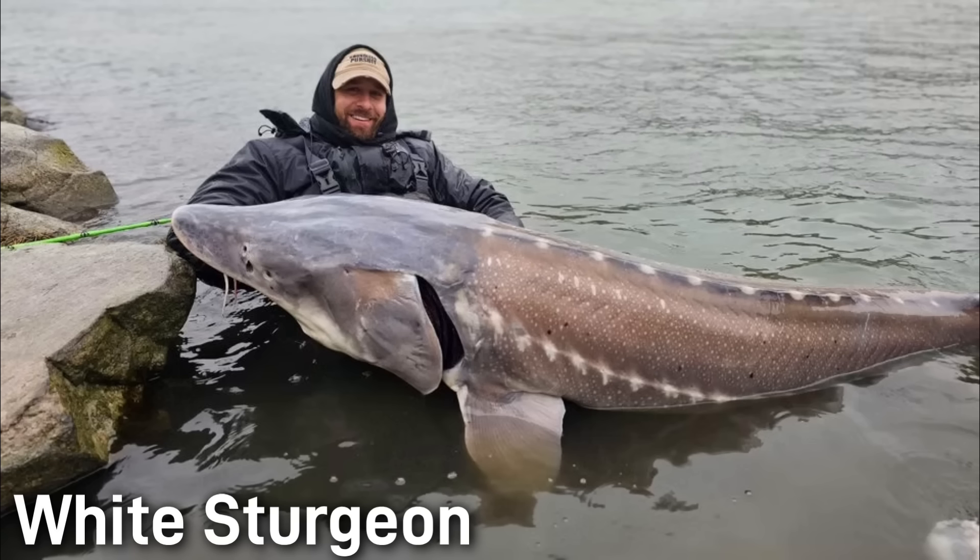The white sturgeon is world famous due to its enormous size. Most populations of white sturgeon are anadromous; however, there are several landlocked populations such as the Kootenai River population. As adults, these river giants aren't easily confused with any other sturgeon, as they dwarf most other sturgeon species. Most populations of white sturgeon aren't yet considered endangered, but they are all at a vulnerable status.